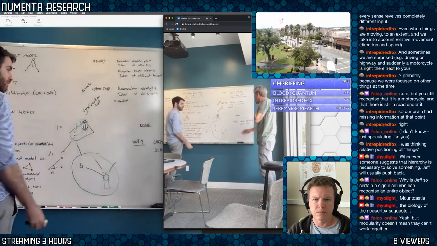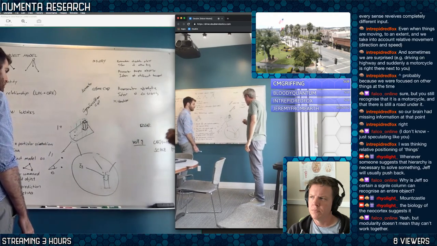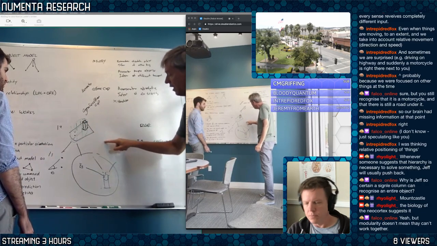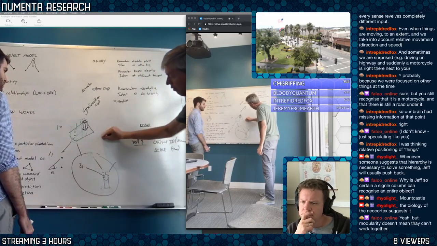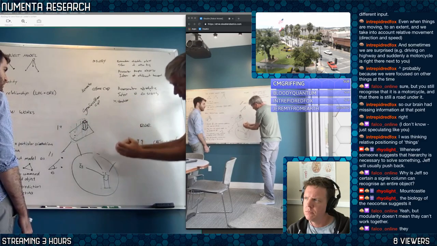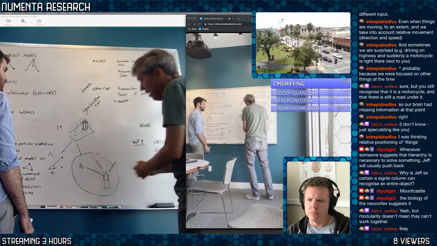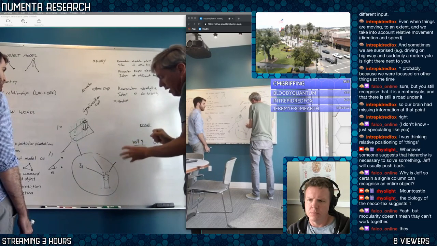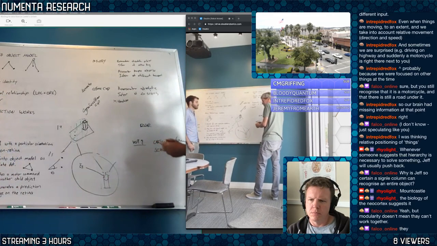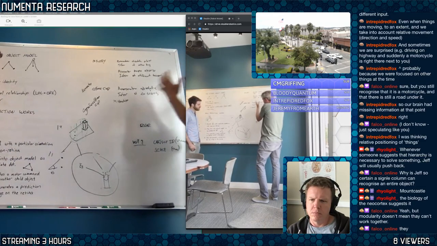I'm just saying a column can see something. A single column can only see a little bit, right? I'm not saying a single column can recognize large things, but a single column can recognize structure by moving around. A level two column is looking at a bigger area, and a level one column is looking at a smaller area. So a level two column would be better at looking at bigger things, and a level one column would be looking at smaller things. But the solution somehow is that I have to be able to solve all these problems with a single column in some sense. A single column has to be able to learn a logo or something, and it should solve all of these problems.